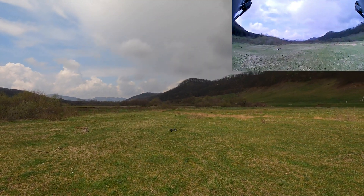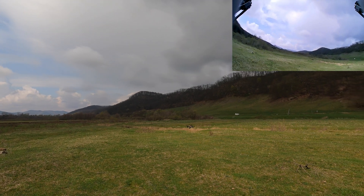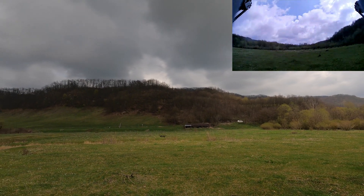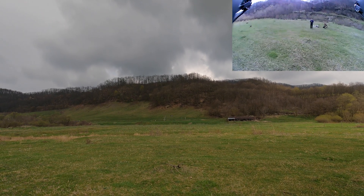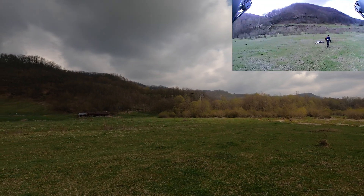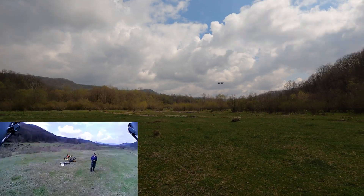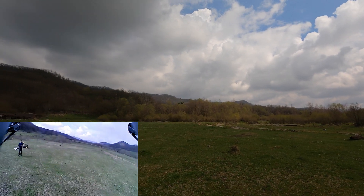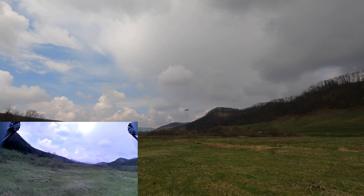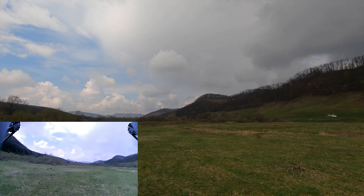The motors have started and now the drone flies. Because it's kind of windy, the wind is taking it away, so I'm going to select high rates. On high rates I can fight the wind with no problem. It flies really nicely and is very stable. It has altitude hold. But this is not a drone you should fly in bad weather, because it's more of an indoor drone. At 130 grams you can fight a lot of wind with it, but nonetheless on a calm day this is really nice to pilot outside.